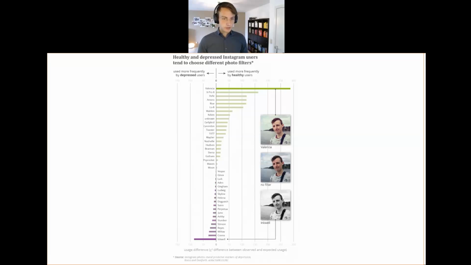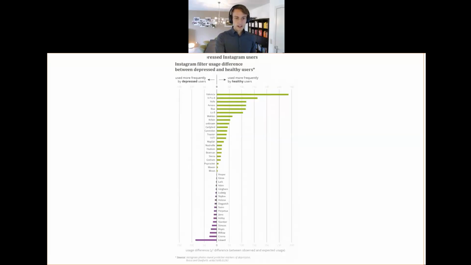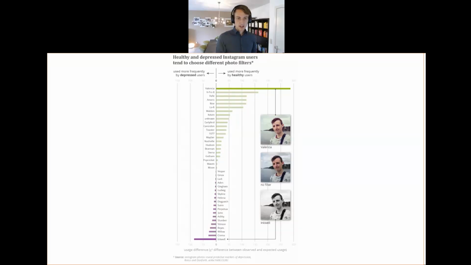And I think two more things that I changed here is the color scheme. If you look at the previous picture, there's not really a story going on. And in this picture, I have highlighted the Valencia filter, so the most extreme one at the top, and the inkwell filter, the most extreme one at the bottom. And the other bars, I made them a little bit lighter, so that they are a little bit more on the background, because who has time to look at all these different filters and to draw their conclusion? I wanted to highlight the key difference by highlighting the two most extreme values. That's one of the things that I changed. And I also changed another little thing.